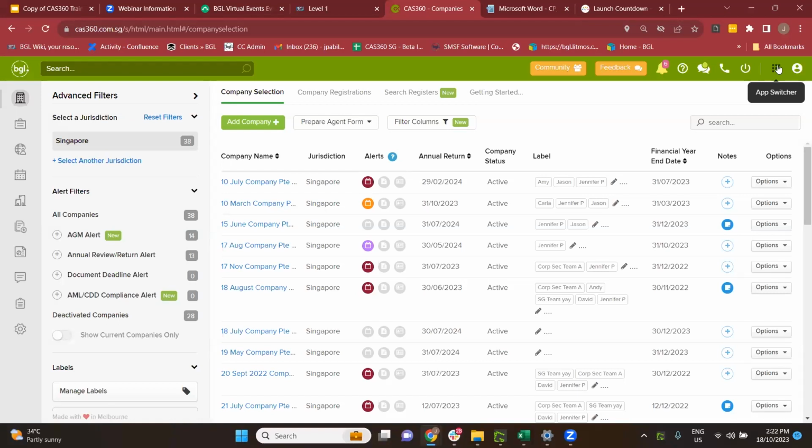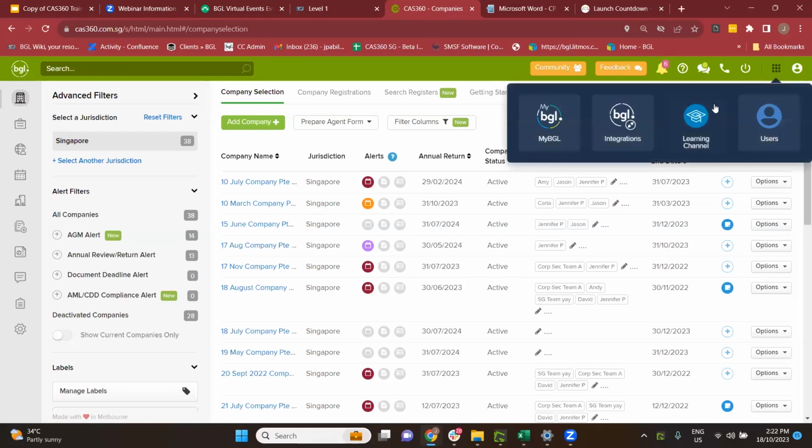The app switcher allows you to move between applications, including your learning channel, integrations, My BGL, and users. I'm just going to quickly show you how it works.